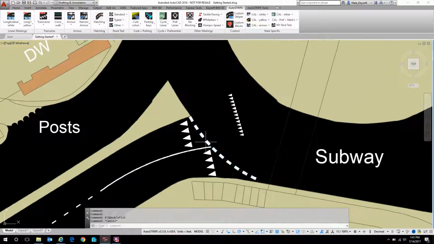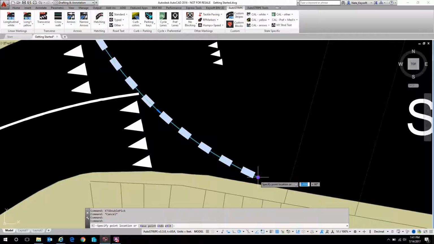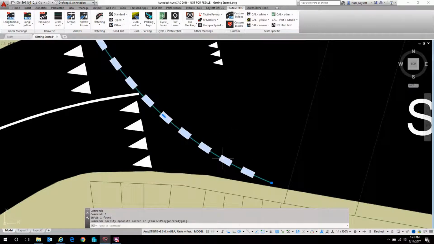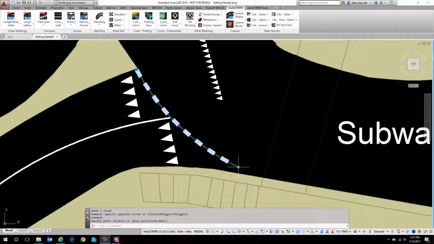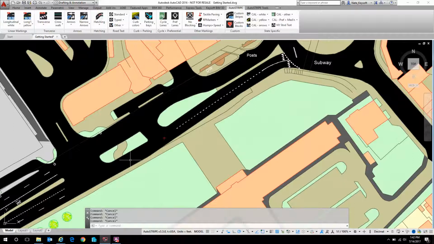Other objects like this circulatory edge, again, it's really important to note that you're never going to have a half of a marking. Our program is smart enough to know that if something can't fit, it's not going to try to draw it. Whoops, I have 2 on top of each other. So let's make that shorter again, and you can see it automatically adds and deletes that last segment based on if it can fit that segment into the geometry. So very smart there.